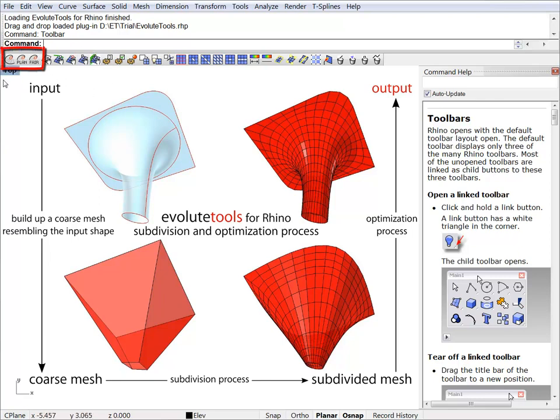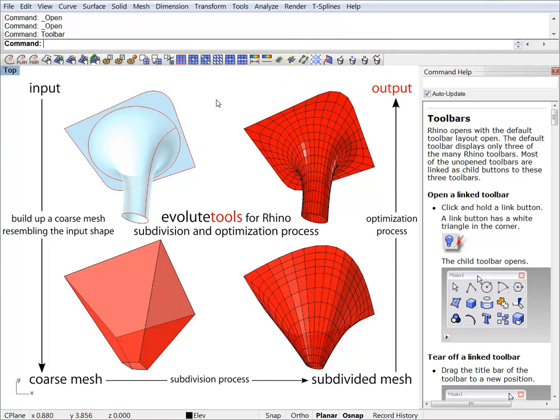Okay, so the first three buttons are optimization buttons. These two are just presets, one for planarity and one for fairness. This is the set reference button. This tells the plugin which is the input surface. These are vertex fitting related buttons. These buttons here control the parameter importance and the optimization settings. These are the subdivision tools. These are the analyze buttons. These are some selection related buttons, and these are mesh editing tools.